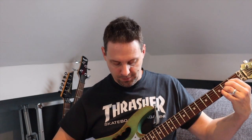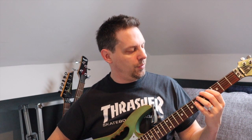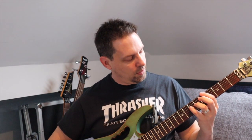An arpeggio takes the chord tones from a scale and then plays them in order. So using A major as an example, we take the root, third, fifth, root, third, fifth, root.